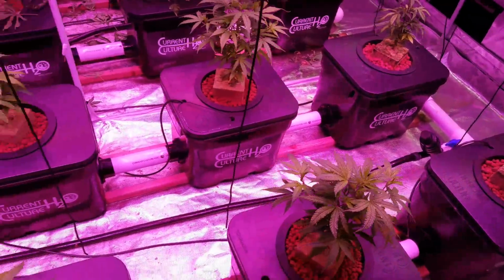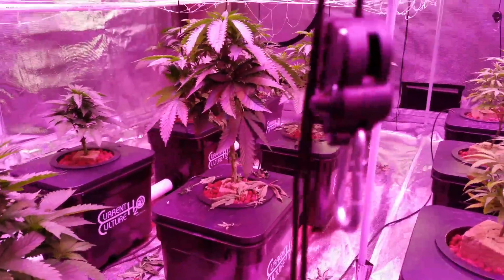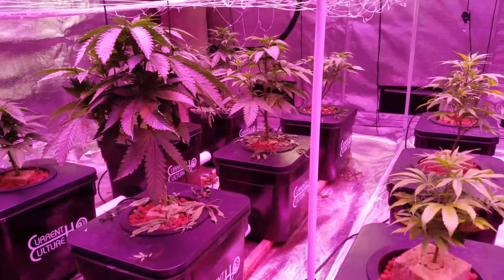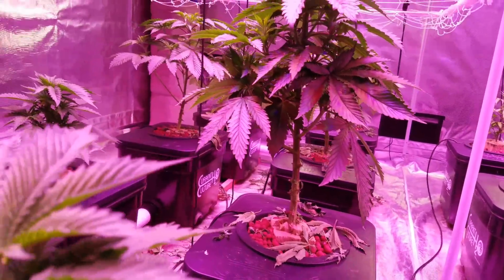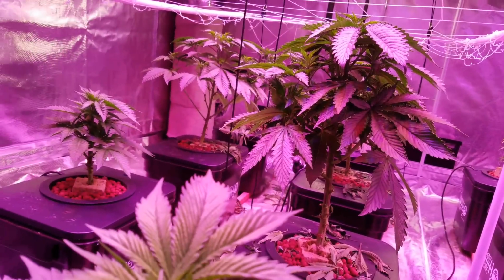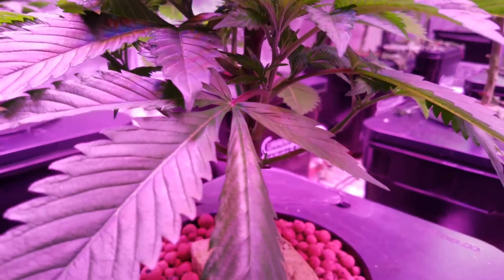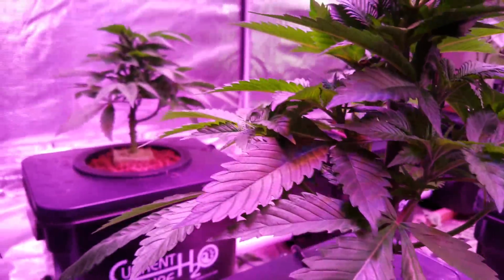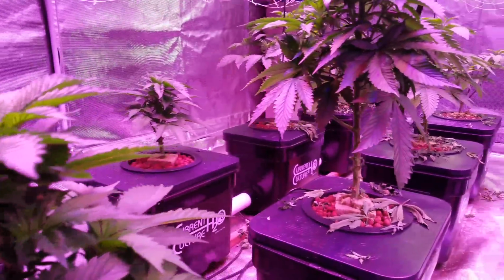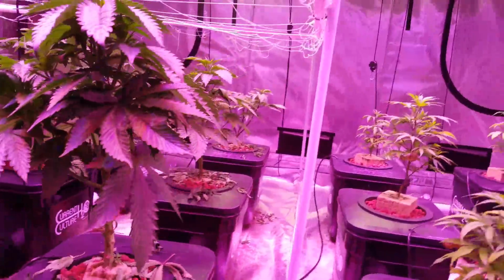Okay, moving on. I went ahead and switched out some Barbara Buds. Got the Girl Scout cookies going over here. Everybody looks great. Trim them up a bit, give them a little haircut, raise the ears up. So, everything's going good over here.